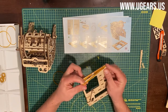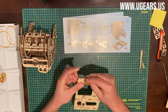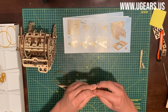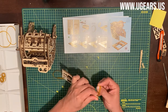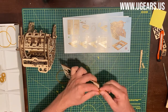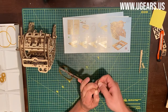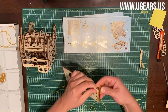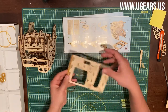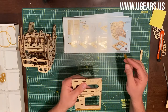Then make sure that end kind of goes around and through the slot, and then we do the same thing on the other side. You need to push that through. As you can see, I'm stretching it. Actually, probably easier to hold it with two fingers on the front, two fingers on the back, and kind of push it through that slot. And just like this. And then we'll do the same thing on the other side. So I'm gonna go through it again.